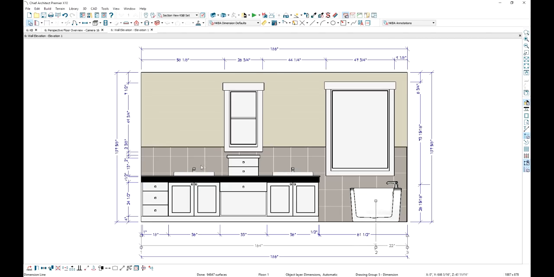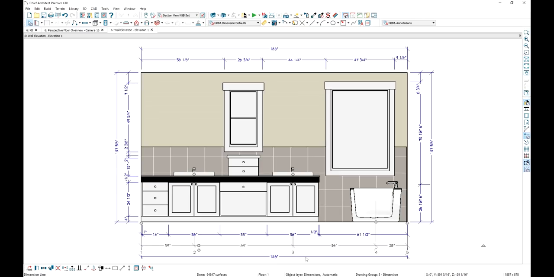Notice that it missed those freestanding sinks. When you select the dimension, there's an extra diamond down here, and I'm just going to drag that up, put it onto the sink, and do the same thing on the other sink. Now notice that it didn't put a center line below the extension.